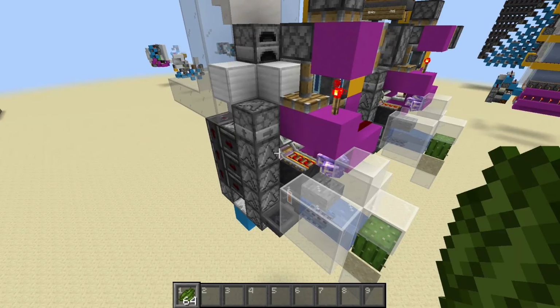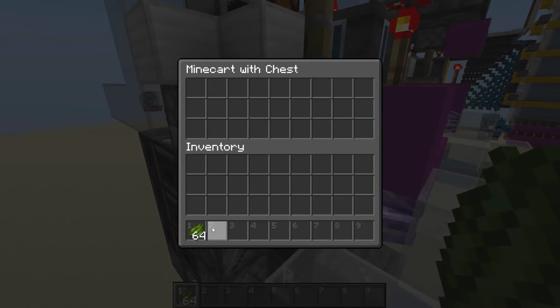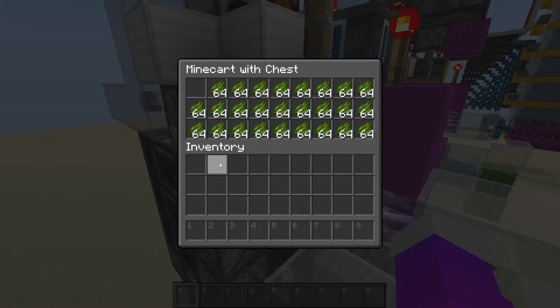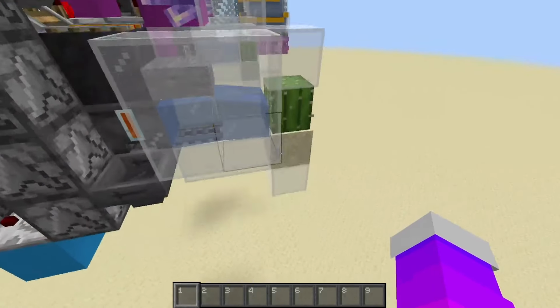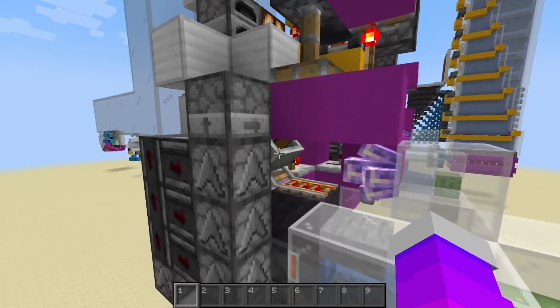If you would like to test if your system is working, you can go into the chest, fill it all the way, except for one. It doesn't go, that's good. It still doesn't go. If you put this last one in, it should go. It does, it gets broken. The cactus all gets destroyed, and the minecart gets placed back.